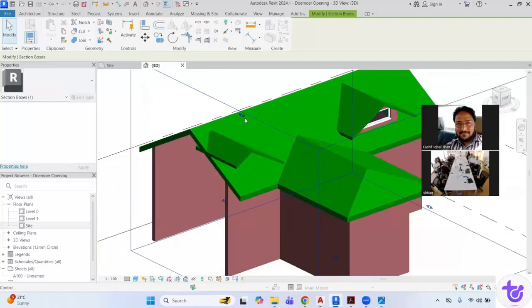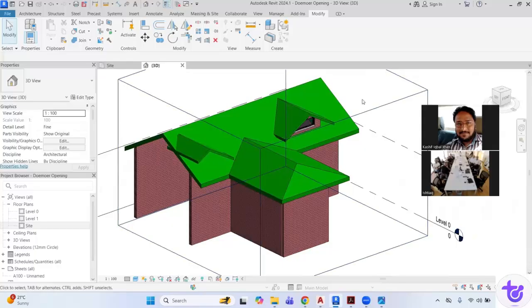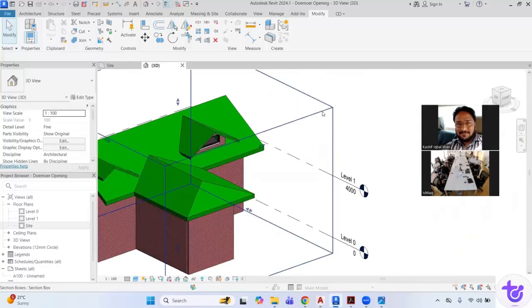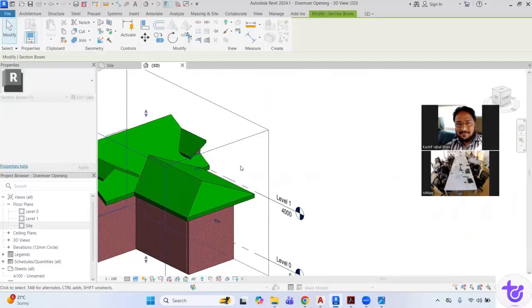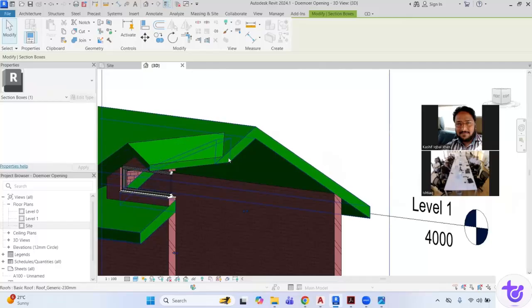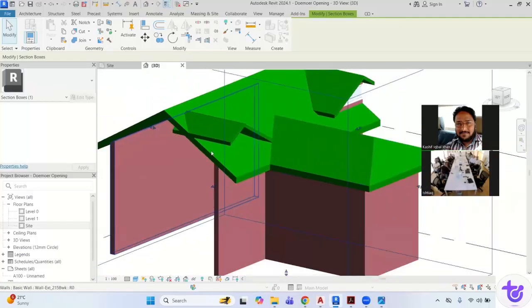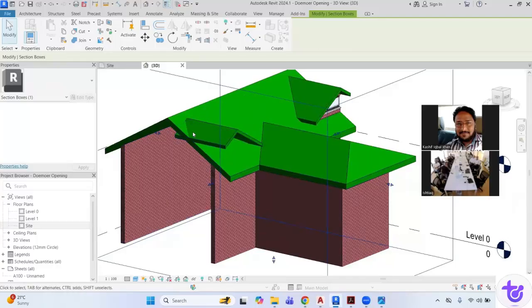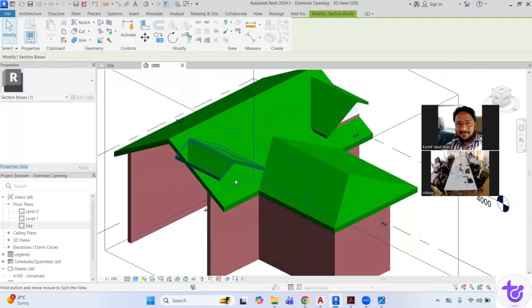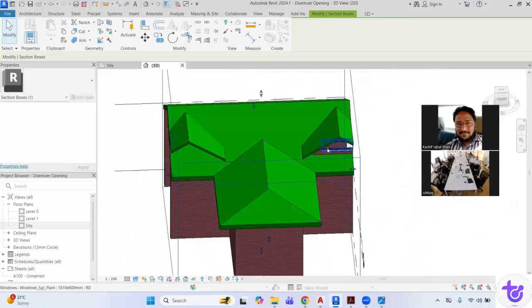I think this is not required. So we'll have to see this kind of roof. If you see the section on the other side, you will be able to figure out what is different in the other roof. This is properly joining with this roof, which is not actually done there. So first I will show you how to join two different roofs, which are the pitch roofs, and then how to create the provision of the dormer.